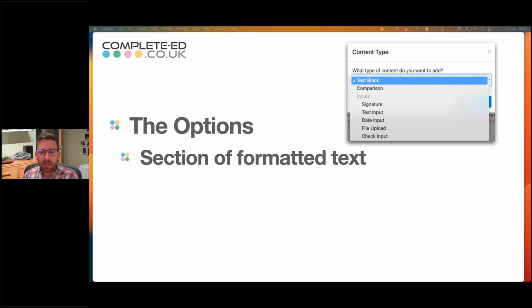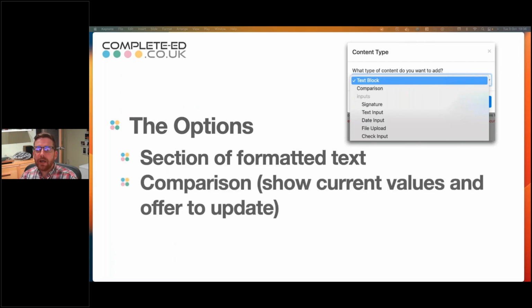It looks like a Word toolbar at the top, and you can add your text in there. We have comparison sections where maybe you're comparing pupil data and giving an option for people to update it, or likewise with parent information, you might want to give what's already in the system and then they can confirm that.